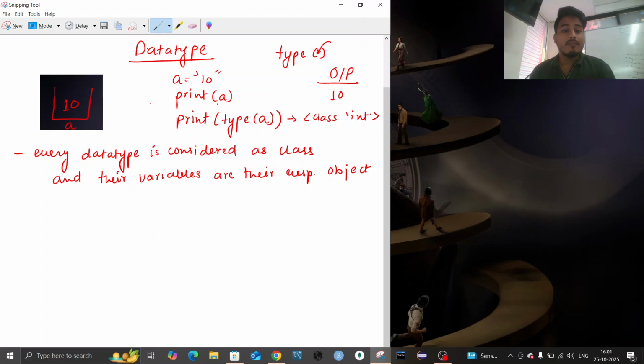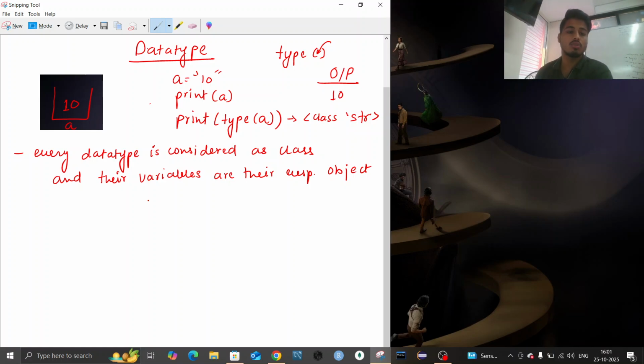So if we print the value of a, it will print 10 only, but if we print type of a, it will print class str, which denotes that the value inside the container named a is a series of characters or a string, and in the previous code the value inside the container named a is an integer value.